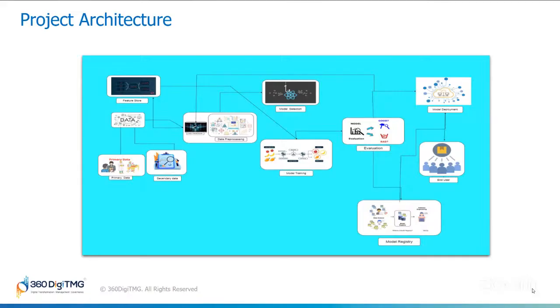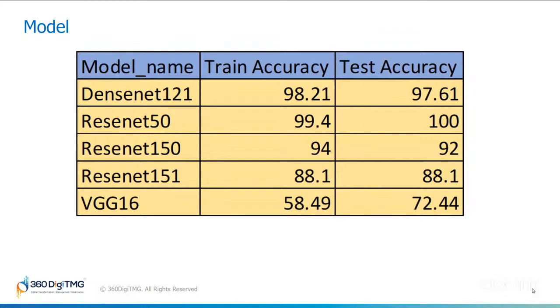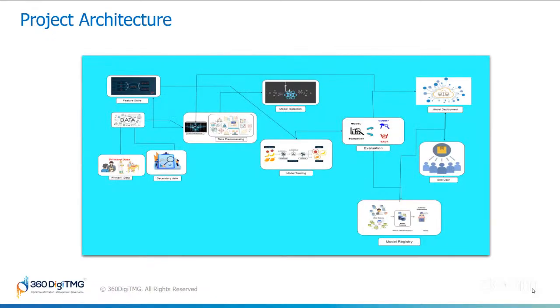It is pretrained on the ImageNet dataset, and the model is chosen for its efficient use of parameters and high performance in image classification tasks compared to other models. That's why we selected the DenseNet 121 model. The model structure is passed through a global average pooling layer, followed by a dense layer with 1024 neurons using ReLU activation, and finally a softmax layer that outputs the probabilities of the classes. After the selection of the model, we train it: the model is compiled with the Adam optimizer and the categorical cross entropy loss function, then trained on the augmented dataset and validated on the test set. After that, we can deploy it using a Flask application to show the output to the user more effectively.